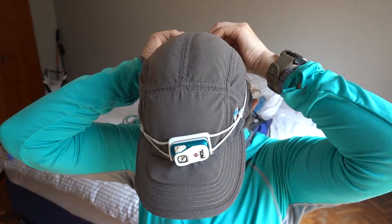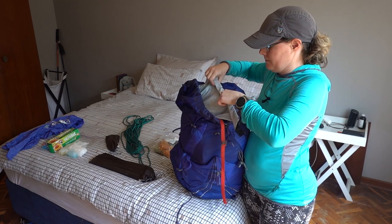I like it because it has a red light function, which I use all the time in the Drakensberg. And it's also extremely lightweight. You can see it's just got shock cord attached to it instead of a full-on strap. It's not the most comfortable thing in the whole world, but if you have something else on top of your head, such as your hat or a buff even, then you can wear this for a fairly extended amount of time without too many problems.